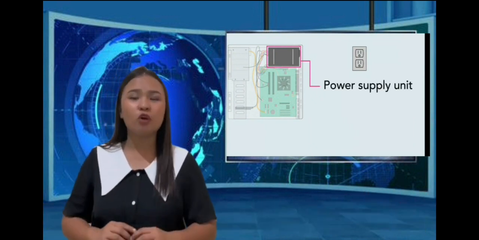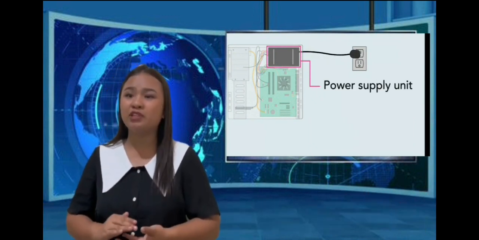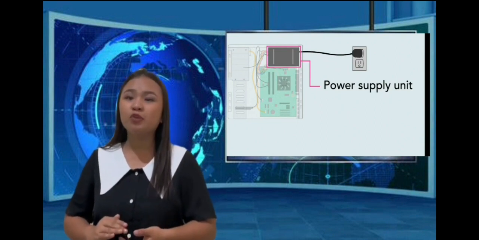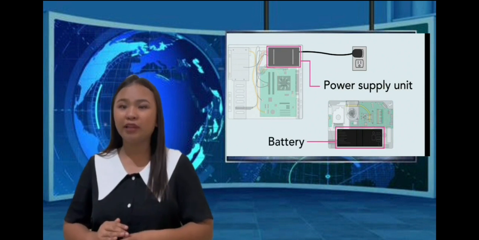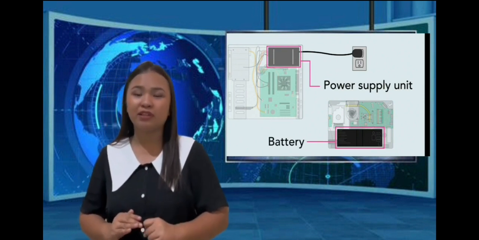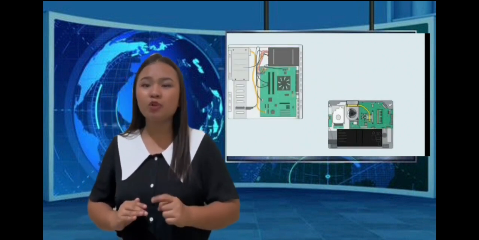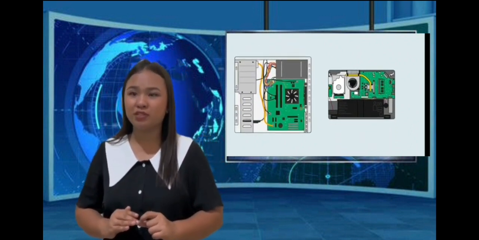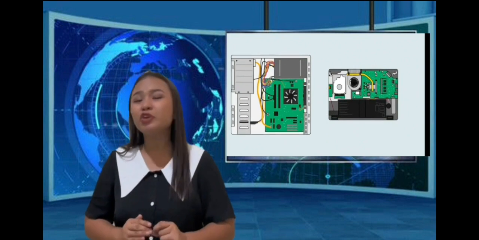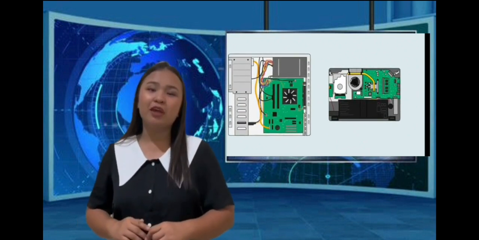Of course, the computer's components need electricity to run. The power supply unit is designed to take power from the wall outlet and send it to all the components that need power. Laptops also contain a built-in battery that allows you to use them anywhere. A computer is a pretty complex machine, but now that you've seen what goes inside, it should be a little less mysterious. That's all, Ren.